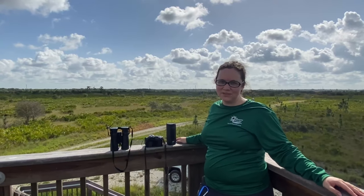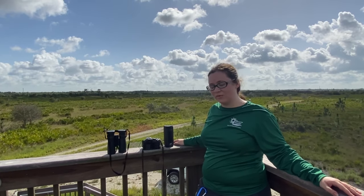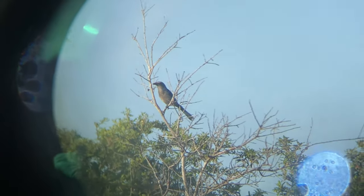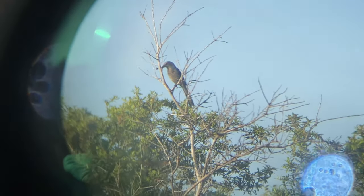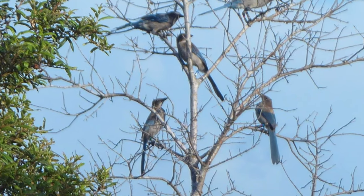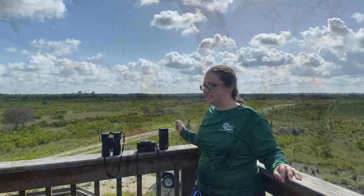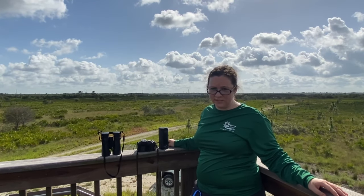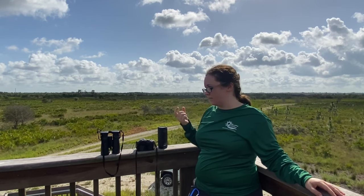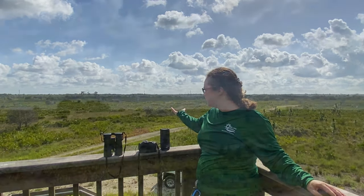Here at Duet, it's home to lots of different species, but the one we're looking at today is called the Florida scrub jay. The Florida scrub jay sort of looks like a cross between a mockingbird and a blue jay — it is blue, a very beautiful bright blue and gray on the juveniles. It eats acorns, but the young eat caterpillars and other insects and soft-bodied things, and they only live in scrub like what's out here at Duet.